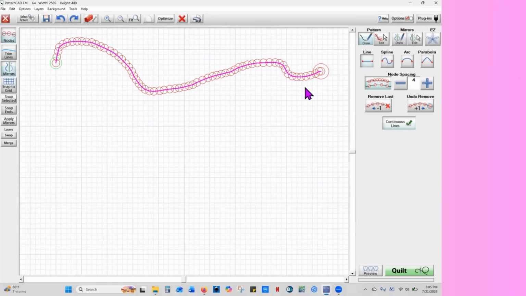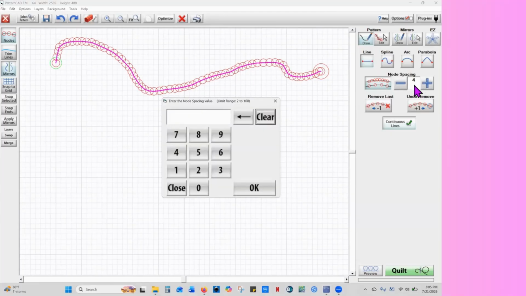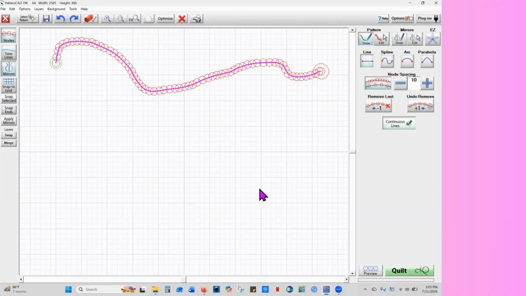And I think this is going to help with understanding what all this means. So I want you to check the box if you're following along. When I click inside that box, this box comes up and I can put a number in there. I'm going to put in 10. I'm going to say, okay. Now again, because my stop point is right here, wherever I bring my arrow, it's going to automatically join this. So I'm going to start drawing again, and I'm just going to try and echo what I just did.